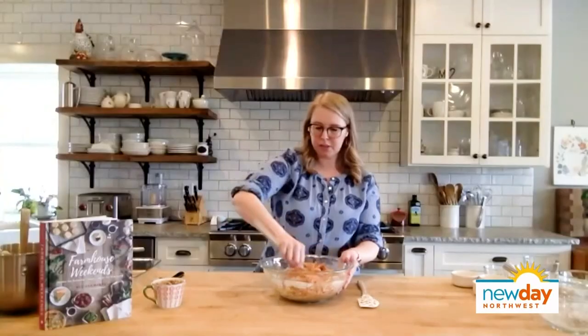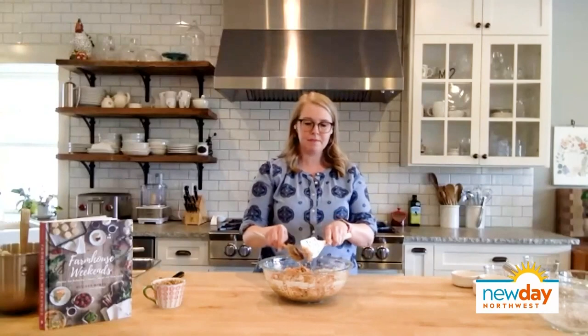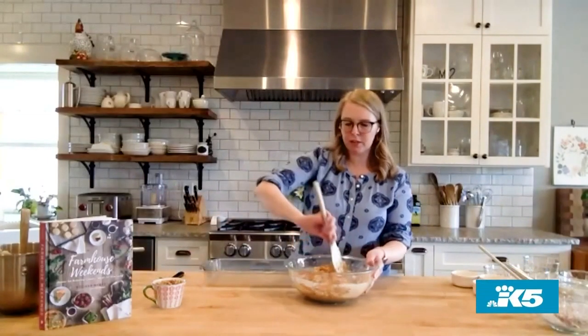Then we've got a cup of sweetened shredded coconut flakes and a cup of golden raisins. My philosophy with carrot cake is the more the merrier — the more delicious stuff we can get in there, the better it's going to taste. We're going to mix that together, then it goes into a greased 9x13 pan. It goes into a preheated 350-degree oven for about 40 to 45 minutes. If your oven cooks hot, you can start checking it a little bit early — everybody knows their oven best.